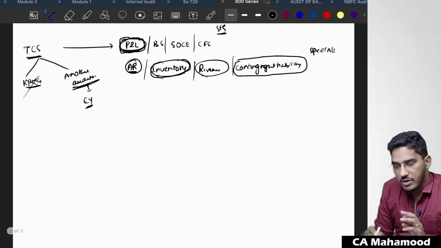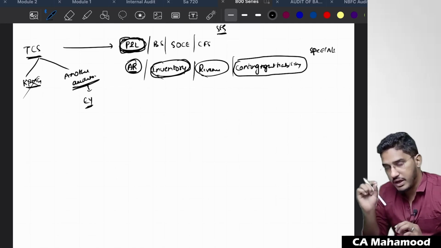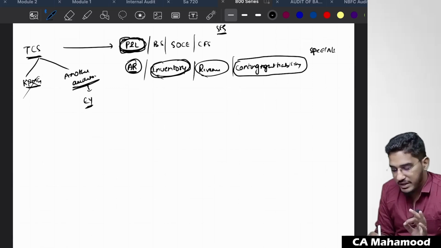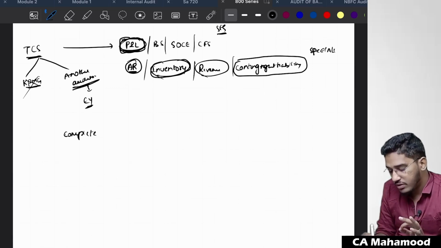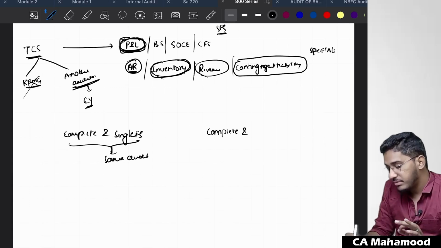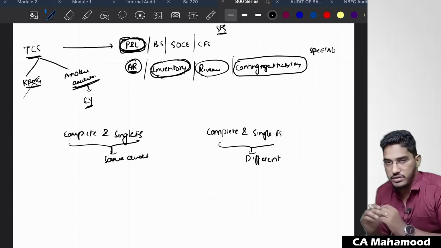When you are a practicing chartered accountant, when you are called upon to conduct the audit of either a specific single financial statement or a specific element, account or item of the financial statements, there might be a case where you are conducting the audit of the complete financial statements also, and you are also conducting the audit of the single financial statement or specific element also. Both are done by the same auditor. That also could be a case. Or it also could be a case where the audit of the complete set of financial statements is done by somebody else and the single financial statement audit is done by somebody else. Both the auditors could be different also. It is up to the management's choice. Whatever they want to do, they will do it.